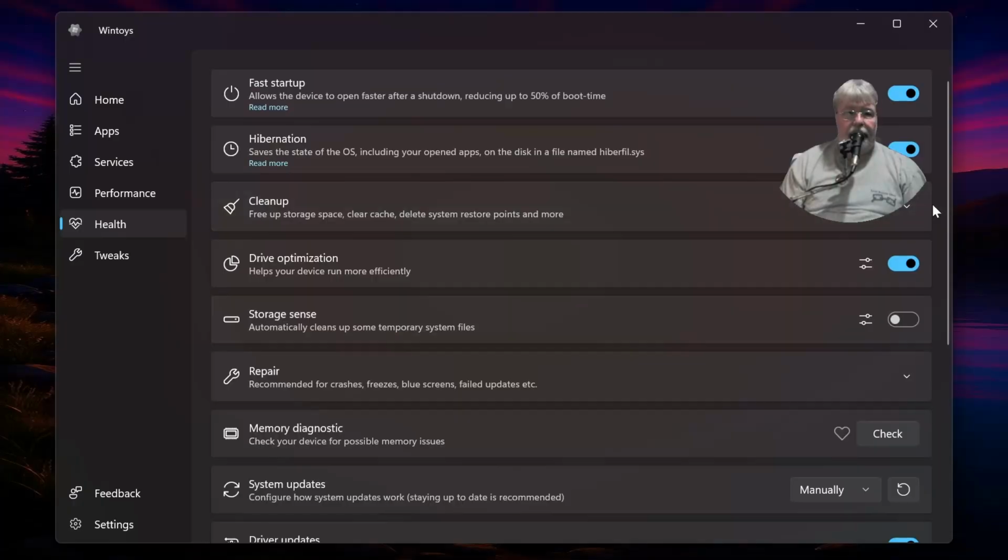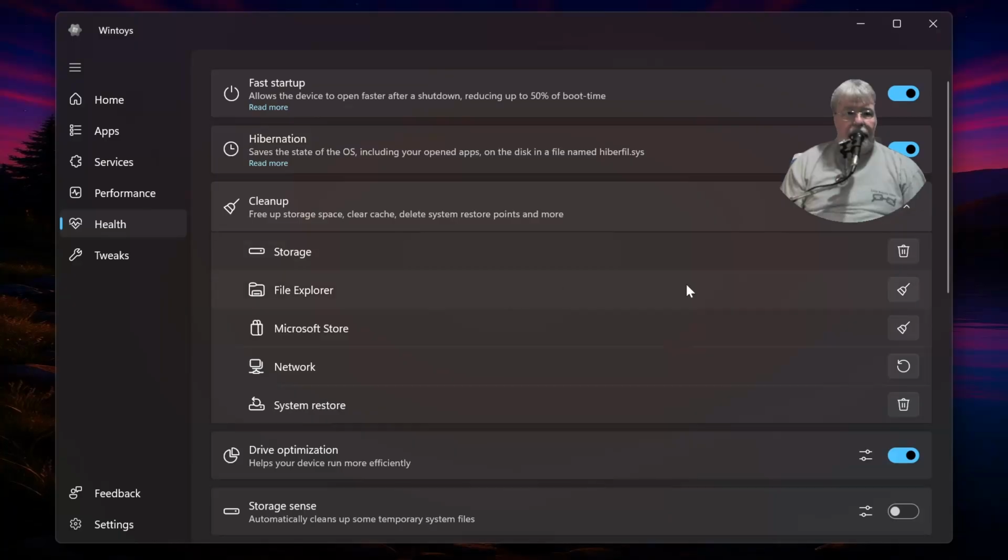Like if you want to do the cleaner here. And this takes away from using something like CCleaner. I think this would do pretty well.